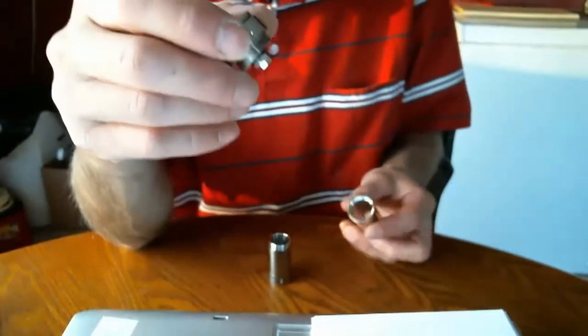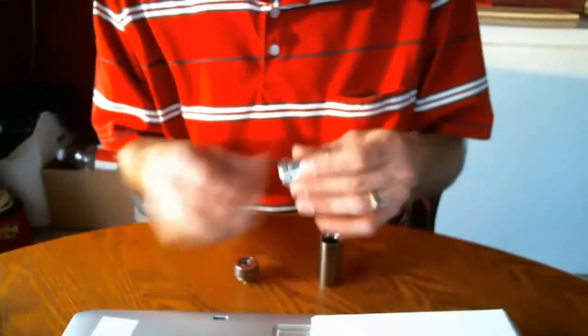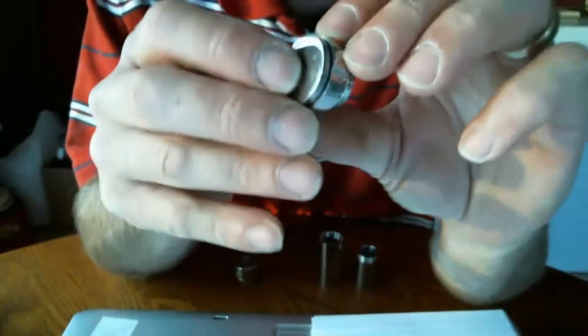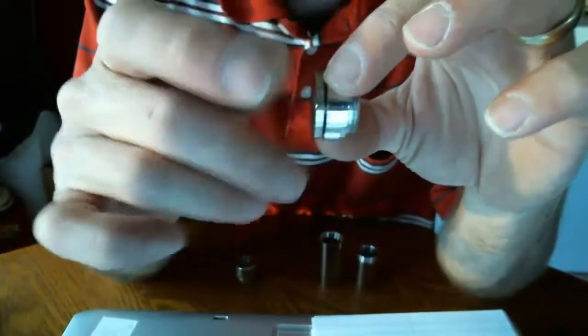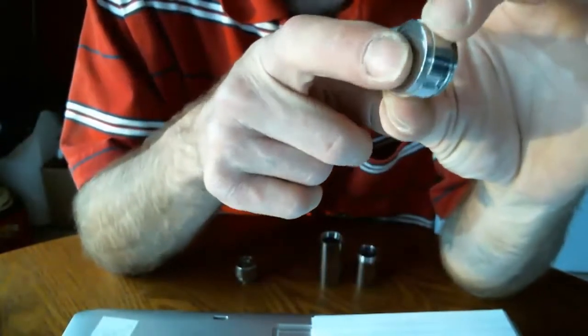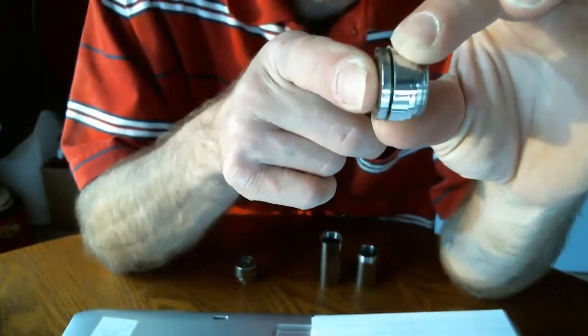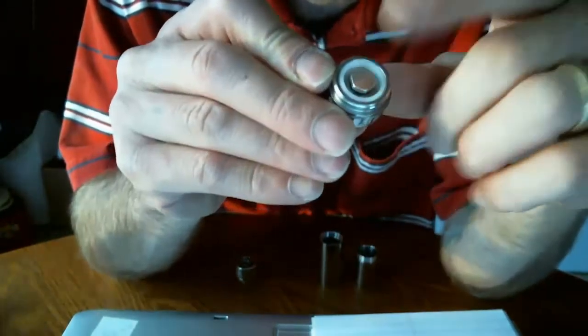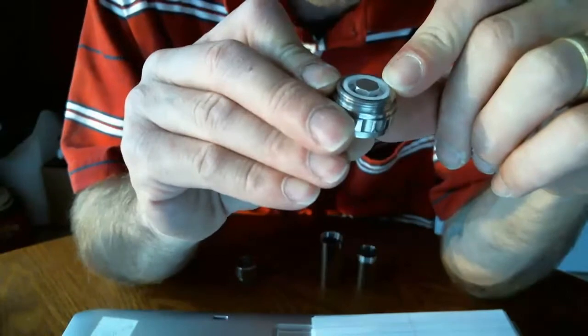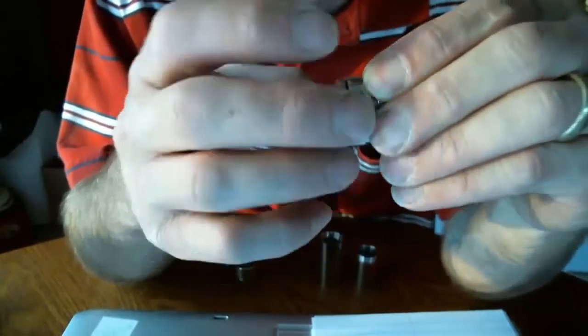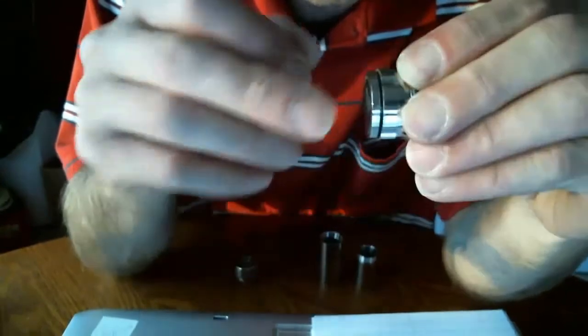It only accepts 510 connections, no ego connections here unless you use an adapter. I'll go ahead and show you the firing button now. I have to say this is the Chi U's cream of the crop here, this firing button. It's just a simple little throw there, real small throw. You can adjust the throw by adjusting the pin here. They are silver plated contacts. I haven't taken the button apart fully to check it out and see how it's put together.